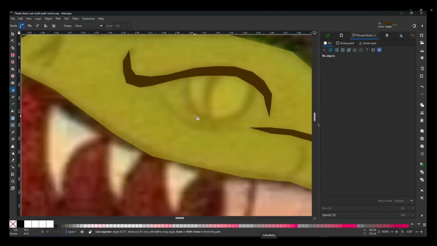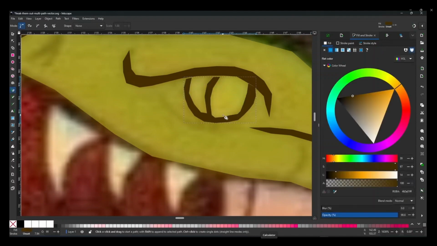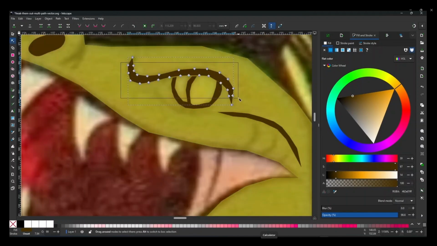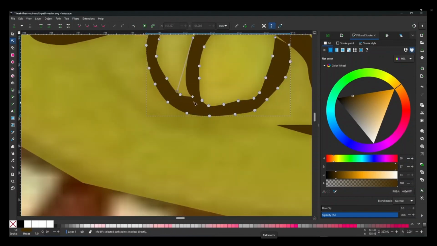So with the pen tool, as we trace out little tiny shapes, once we set the color for the fill on that, once we match the color, every shape that we draw after that is going to pop up in the same color. So knowing that, I like to trace all of the things that are the same color around the same time. This is like a highlighted brown, so I was trying to trace all the highlighted outline, whatever, brown-ish colored pieces.